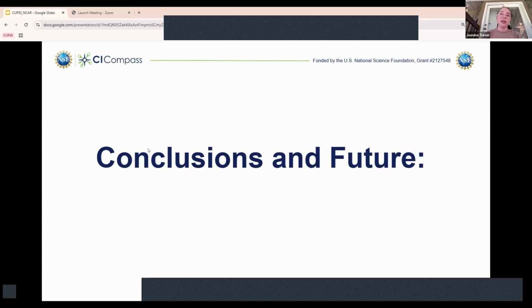Instead of having to spend time searching for these diagnostic output files, which can be in multiple different places, especially if they're looking specifically at land diagnostics versus atmosphere diagnostics, it helps consolidate it. And with it being all in one place, it really helps speed up the development process for not only future experiments, but also future development.